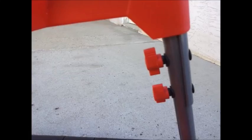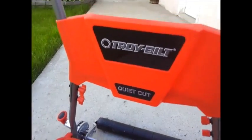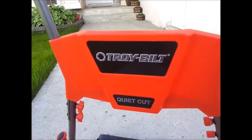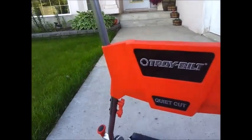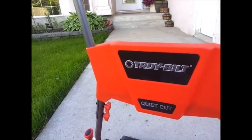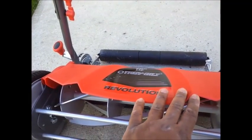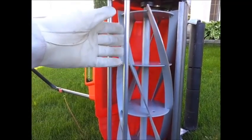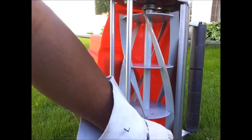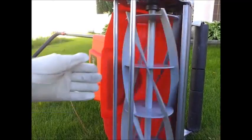I'm not going to take a point off for that because it's just trying to help out those who don't have tools. Another difference I see compared to the Fiskars Stay Sharp Plus is that the cowling on the Fiskars is metal, whereas this one has a plastic cowling. Before I start cutting, I want to make sure the unit is properly adjusted — meaning the reel is not rubbing against this bottom portion. This is why it's called a Quiet Cut, as you can see it's not making contact anywhere.